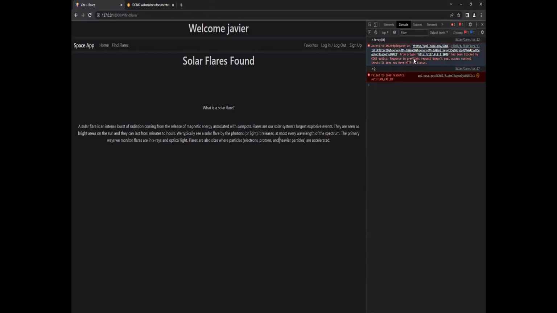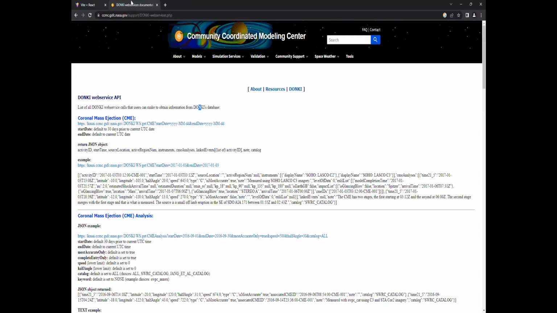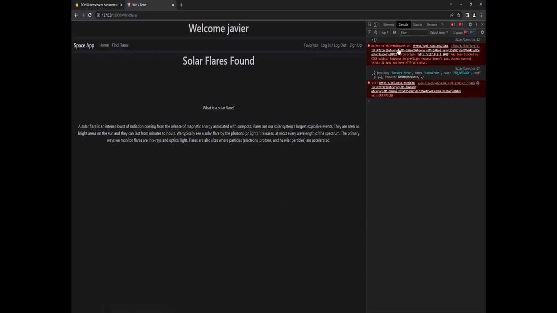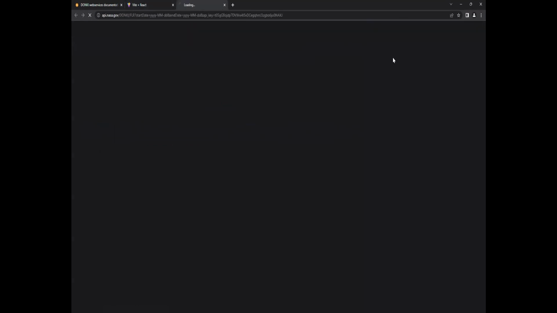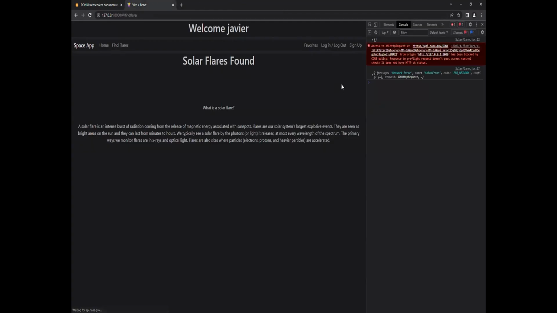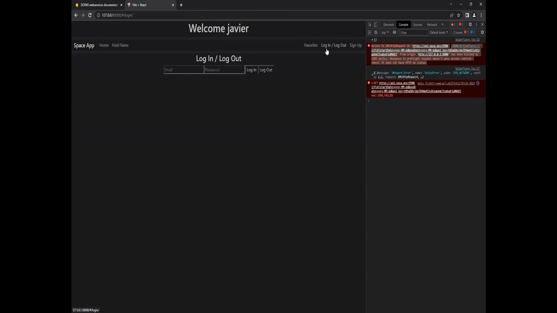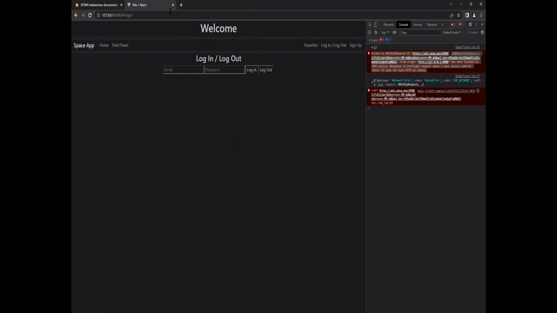It's not loading. I've been having this issue where it's being blocked by a policy on the browser. Let's do this. Sometimes it works, and sometimes it doesn't. I don't know why, but I think the security of the browser has something to do with it. I think I have to reset the browser or use, I mean, yeah, Microsoft Edge. You can also log out, let's see if we get the other API.